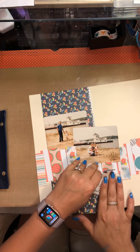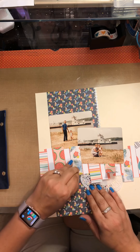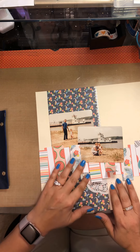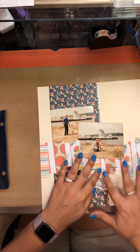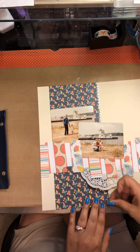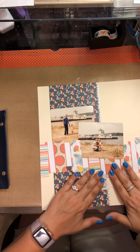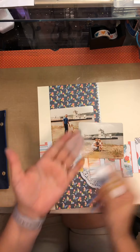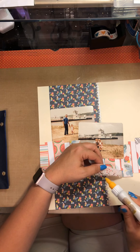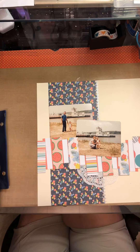Like a silly little monkey that I am, I should have put adhesive on it before I did that. So I'm gonna pull it back out, put the adhesive on it, and then try to shove it back up underneath there. Actually, I'm not going to pull it back out — I'm just going to try to get the adhesive underneath there, and that's how I'm going to create the illusion that the silver sticker goes all the way up. Then I'm gonna grab my liquid adhesive — my art glitter glue in my fine liner bottle — and get that all stuck down, shoving it up underneath the rest of those papers whether it wants to or not.